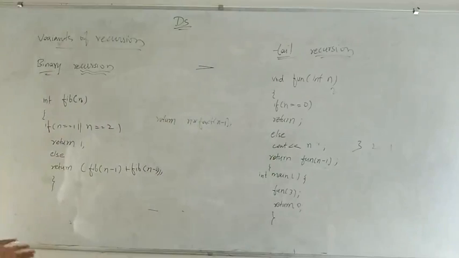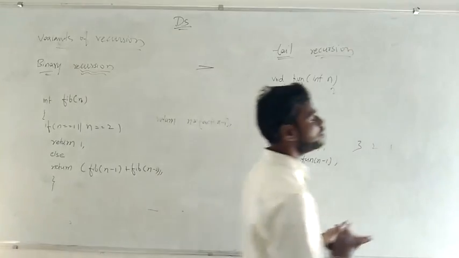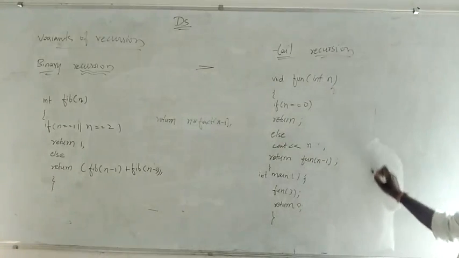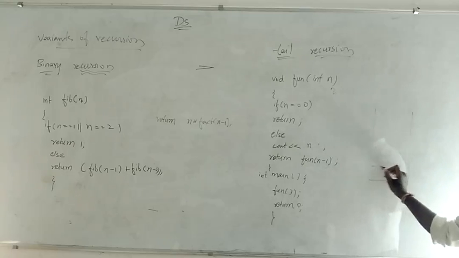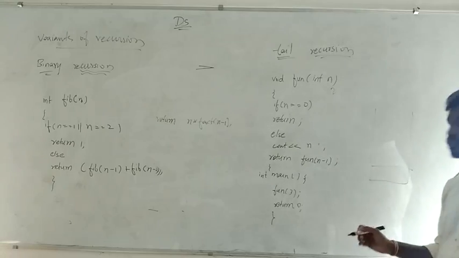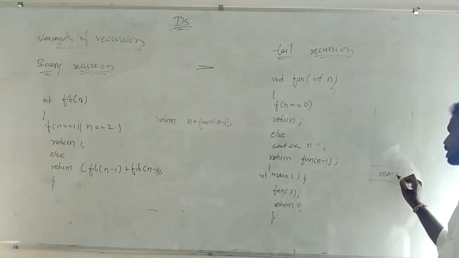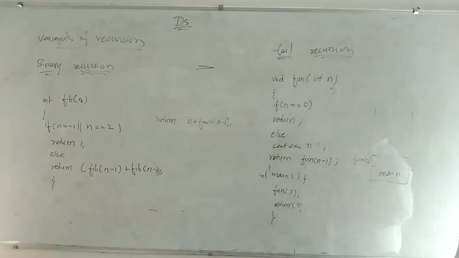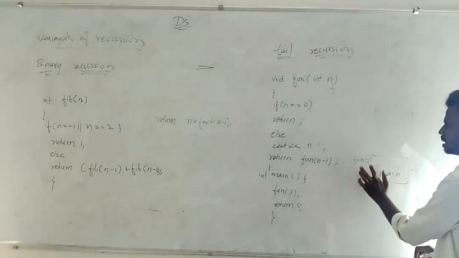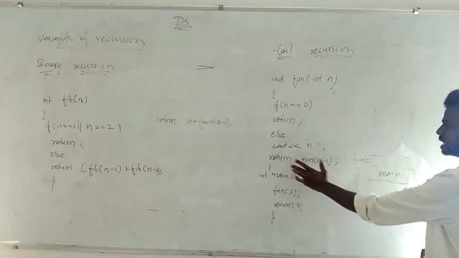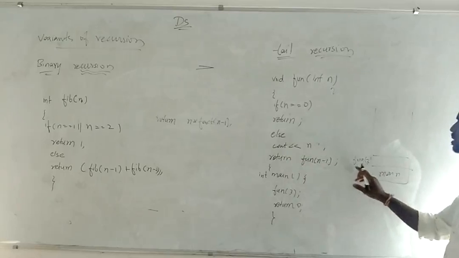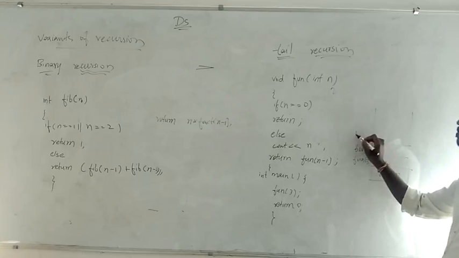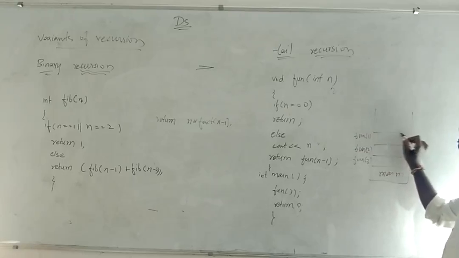This can be implemented by using a stack. Direct and indirect recursion can also be implemented by using a stack. For example, if I am executing this by using the stack, as I already told you people, in recursion I will be inserting our functions onto the stack. The main function will be inserted first, and I will make a function call with fun of 3, then that will be inserted, and it will be printing 3. When I am calling fun3, I am not having any rest of the part to execute. I am just executing fun2 now. Fun2 will be inserted onto your stack, and fun1 will be inserted onto the stack, and then fun0.